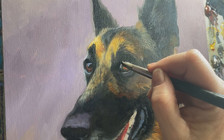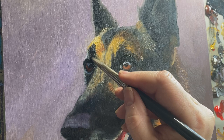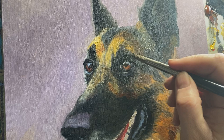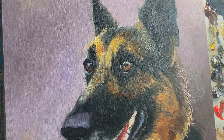This is one of the reasons I kept waiting to do this eye, because I was pretty satisfied with this eye, but this eye is going to appear larger, and I don't know that I have it up high enough. And this is going to come up, and I can't, because my paint is too wet for me to layer. I may have to leave that alone for a bit.